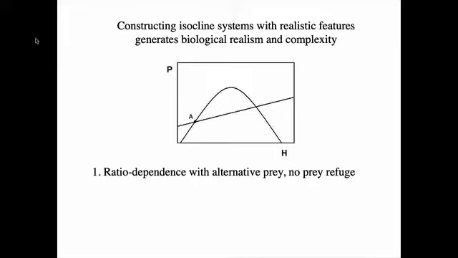And you have alternative prey. There's not a refuge in here, but the prey do experience density-dependent growth. And typically, for even remotely realistic predator-prey systems, you'll always see this humped isocline where density dependence is occurring. Competition near carrying capacity, lack of mates down here, and the golden mean here lets the prey population grow rapidly.